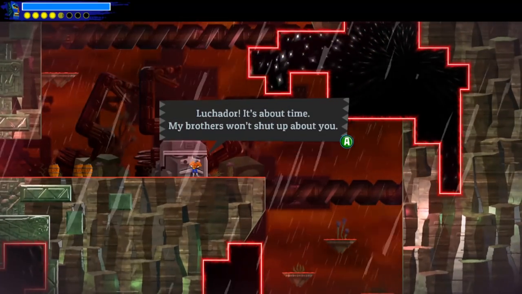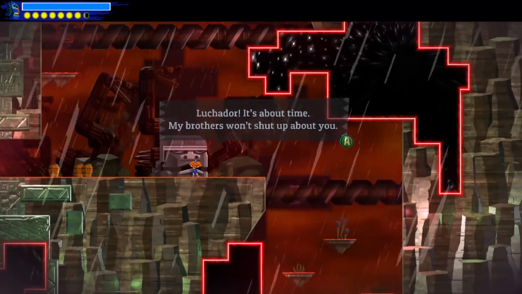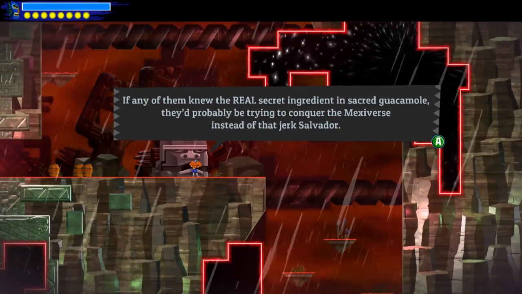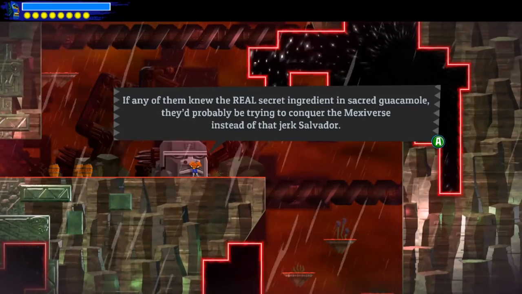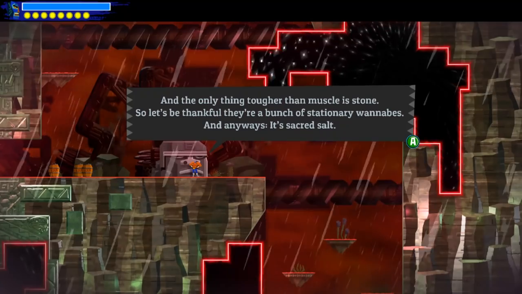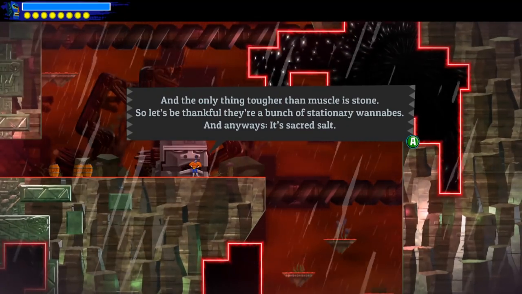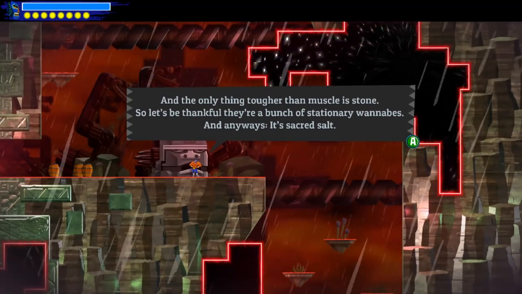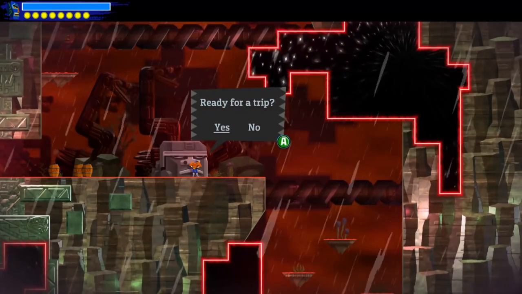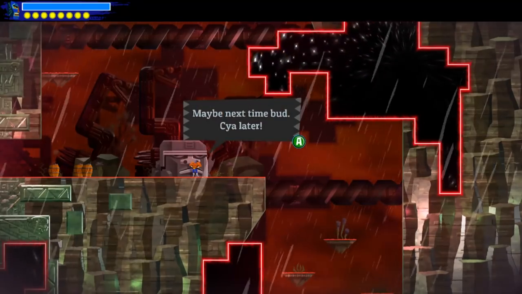Luchador, it's about time. My brothers won't shut up about you. If any of them knew the real secret ingredient in sacred guacamole, they'd probably be trying to conquer the Mexiverse instead of that jerk Salvador. And the only thing tougher than muscle is stone. So let's be thankful they're a bunch of stationary wannabes. And anyways, it's sacred salt. Ready for a trip?